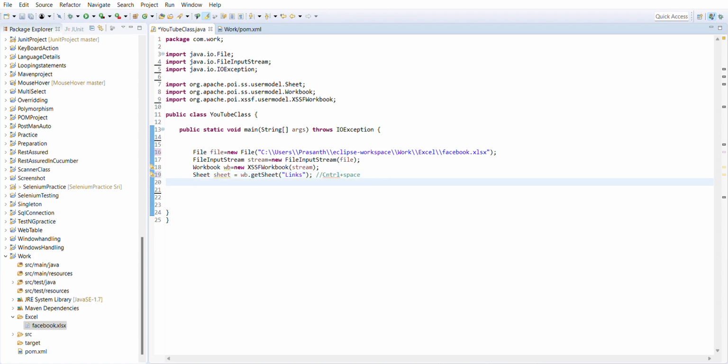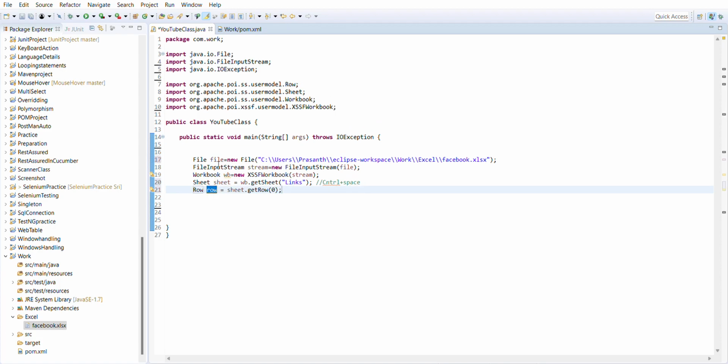Then in this sheet we can mention sheet dot getRow. In the 0th row it is present, so here Ctrl plus 2, then space.